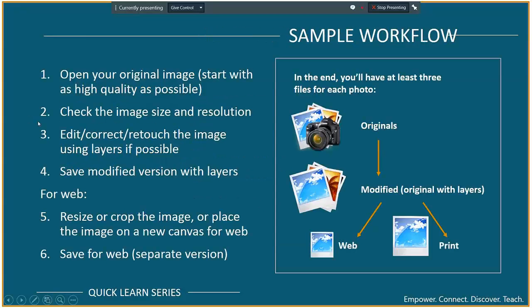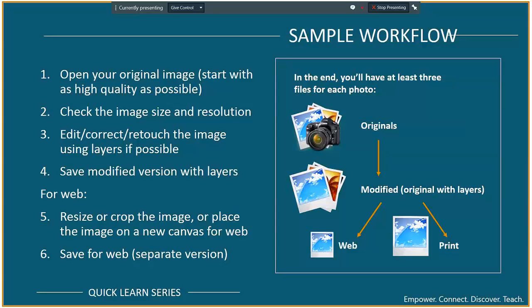So I want to talk a little bit just about a sample workflow, and this is kind of an ideal case. I know a lot of times you're working for a deadline or something like that, and you don't have a lot of time to do this. But what you'll do when you're creating images for the web in the ideal scenario is you'll first have your original photo, which will be your high quality photo, either directly from the camera or possibly from marketing communications or something like that. It's a good idea to just check the image size and resolution in Photoshop just to make sure you can tell how large that image is.